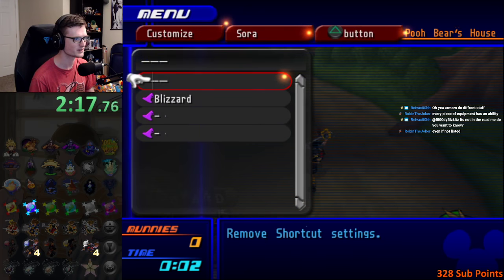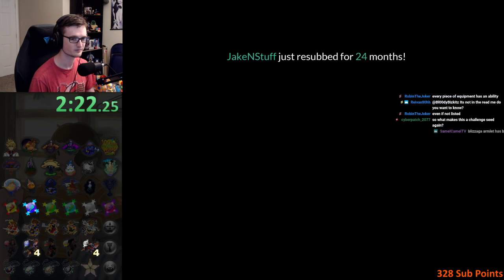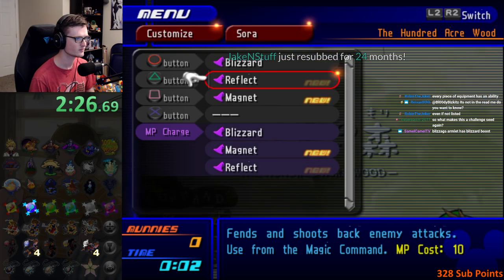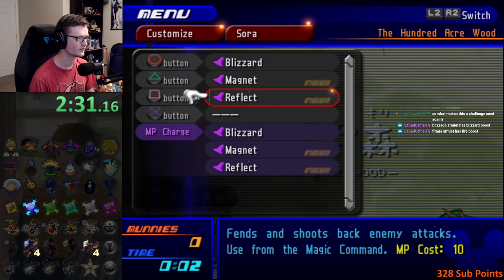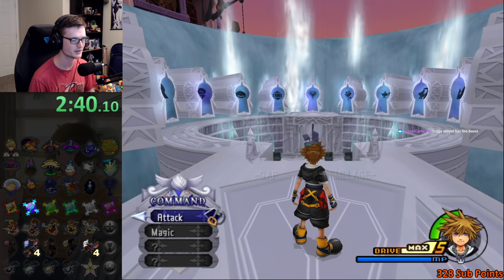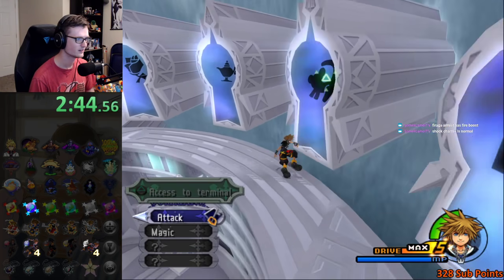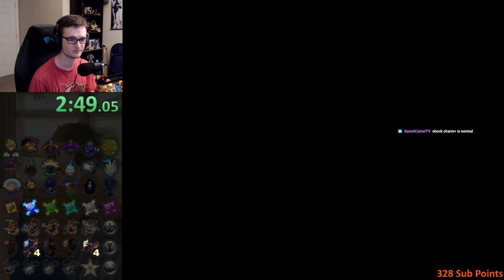Customize. So we got blizzard. Oh, right. We have to leave before we can customize this. Oh, this is all wrong. There we go. Blizzard Armlet has Blizzard Boost. Firaga Armlet has Fire Boost. Okay. Thank you, chat. I appreciate that. All right, let's do our standard play of going to Pride Lands then.